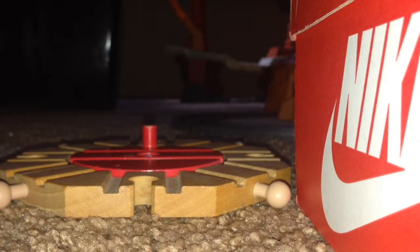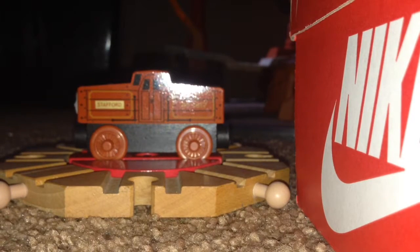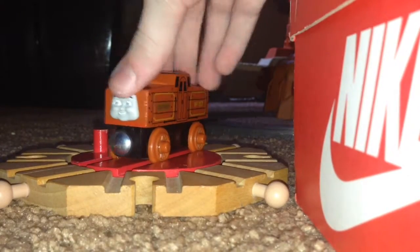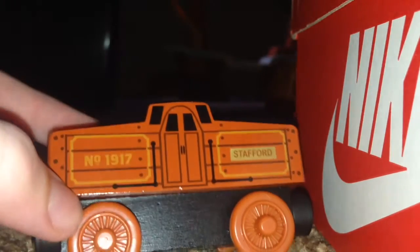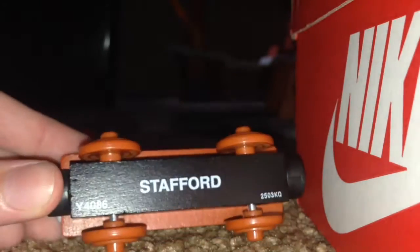Now let's get ready for the next guy. It's Stafford, the electric shunting engine. Here he is. Now let's rotate him. Here's his head on — yeah, that's right, the head on. He looks perfect. There's some red underneath it, adds the bumper. Other side view — number 19 and 17 — and his name plate. Back, other side view, and bottom. That's Stafford.